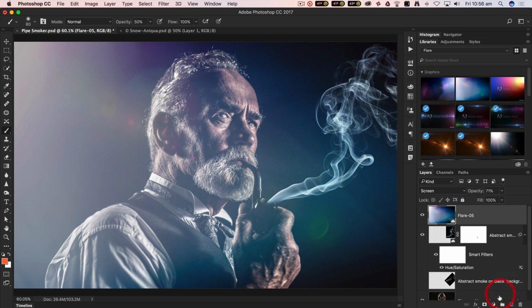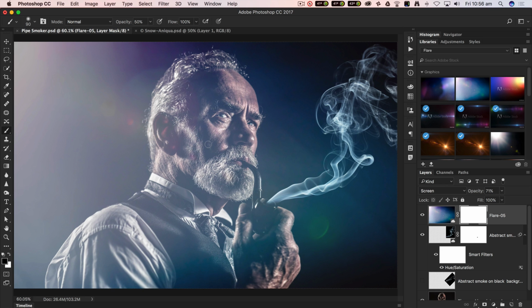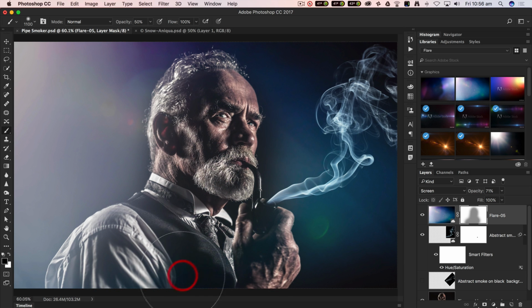I'm also going to add a layer mask to this layer, and I'm going to hide some of the screen blend mode, or the flare, from the central character here. So brush, press the B key, we'll get a nice soft brush, hardness 0 there. Just increase the size, I'm using the close square bracket key, and I'll work with 50% just to punch a little bit of extra drama in this guy here. Maybe several passes to get some real contrast going in this area.